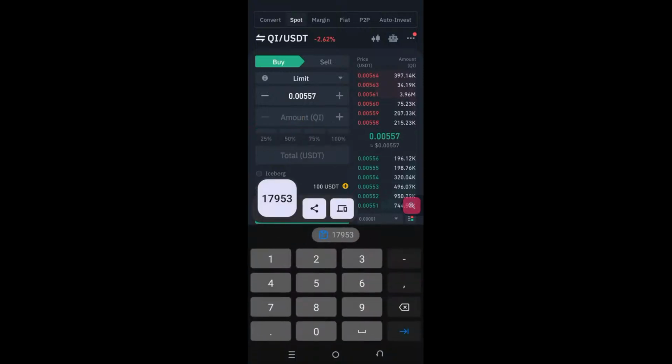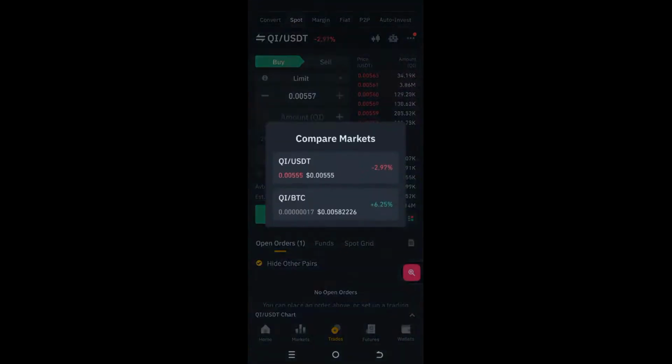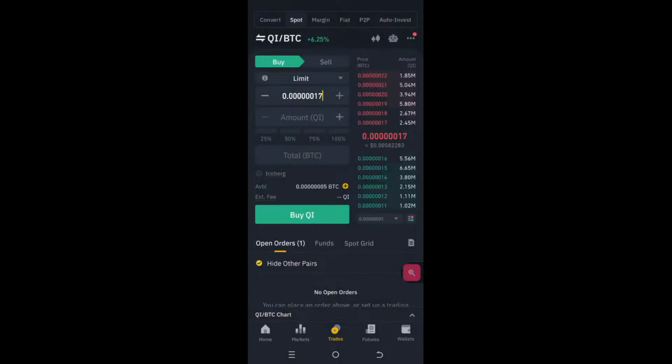Then I go over, because what I want to do is sell it to BTC, right? So I'm going to go over to BTC. For me to sell this, I need to choose a lower price, and that's it. So we're going to do the simulation based on the fact that for us to sell this now, we are going to choose a lower price. We're going to choose this amount, and if it's profitable, I might just do it now.